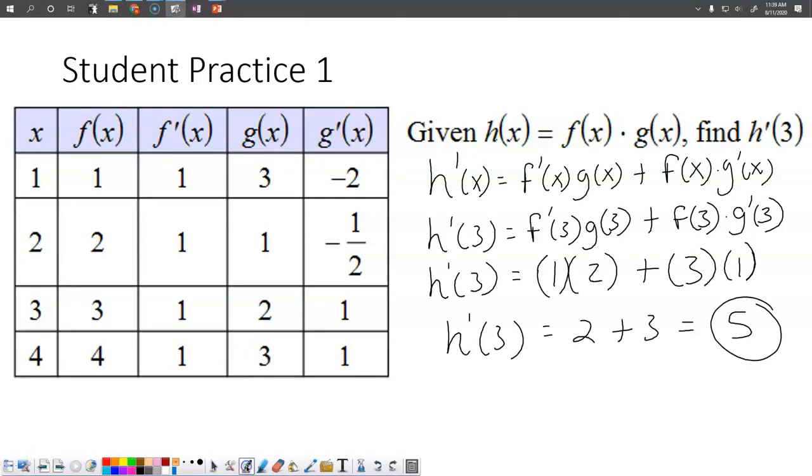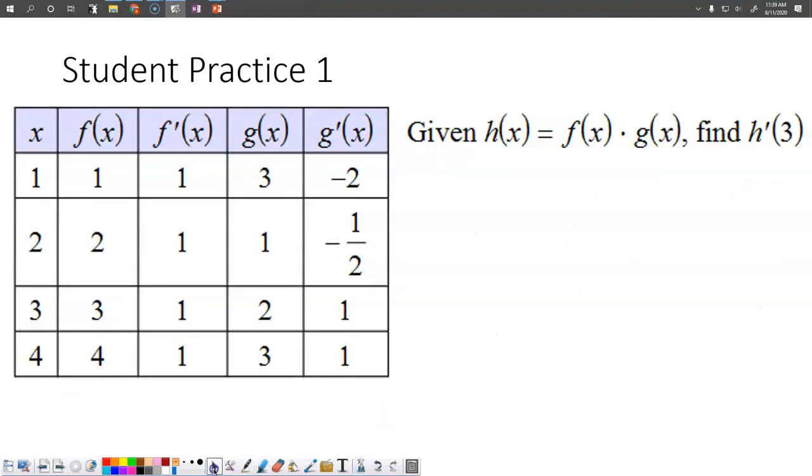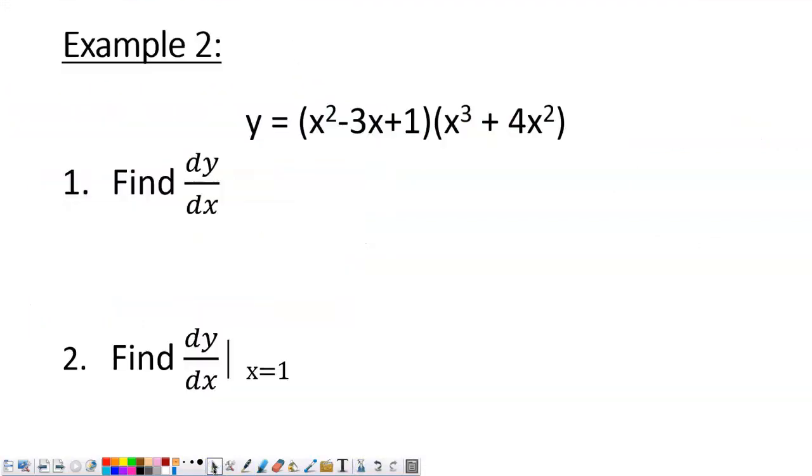We have the product rule here. We plugged it in. I used the table. And there's my answer. In years past, I've had students get the wrong answer, not because they did the math wrong, but because they didn't realize this table is different than the table in the last slide. So I don't know if you were using the table that was on your notes or the table that's actually on the screen here, but they are different. So if you didn't use the correct table, it might be good to try it again just to make sure you got the idea, but you should end up with 5. Okay? So that's the product rule. Let's go ahead and continue here.